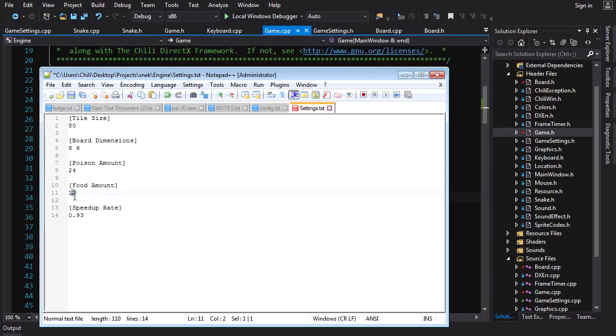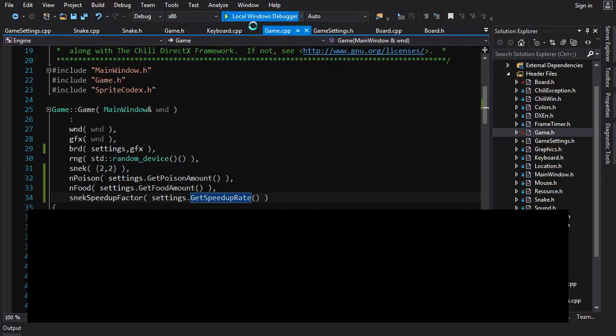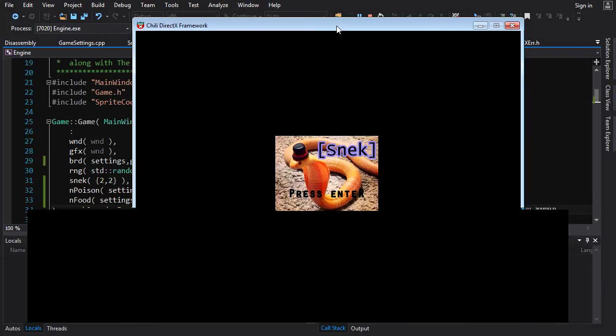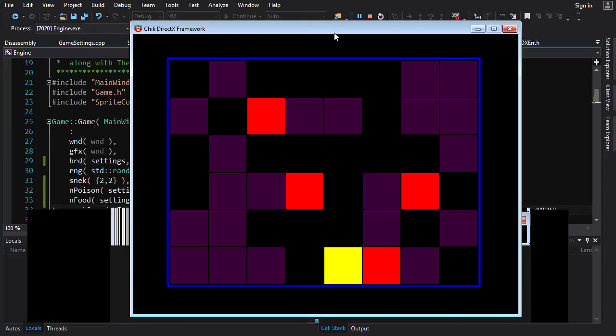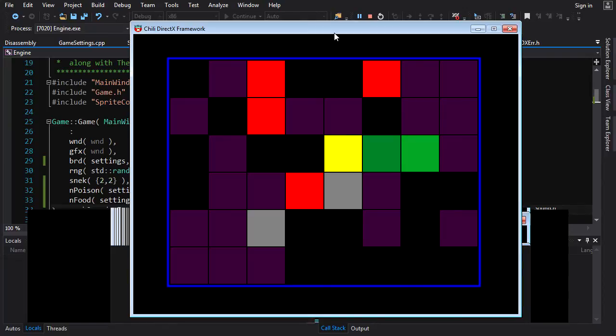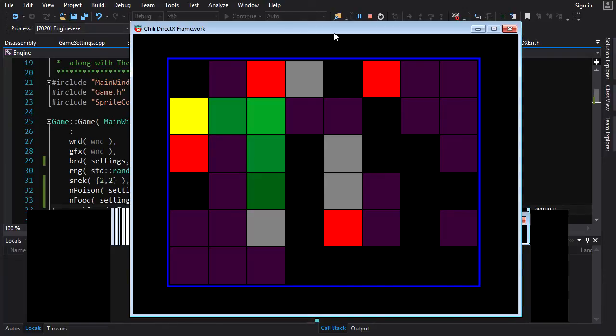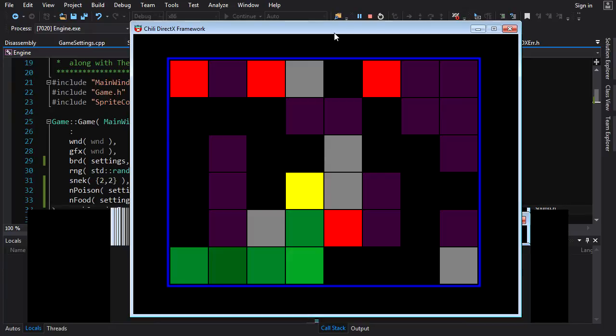Make the food amount, I don't know, 4. Speed up rate the same. Save that, run it, and it should be a big snack game. There you go. The biggest snack game you did ever see. Sweet, man. You know you love it.